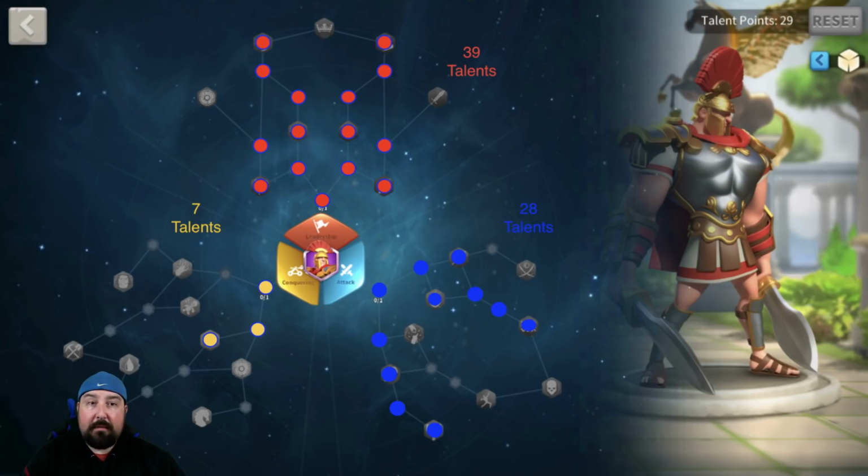All right, so this is Scipio's talent tree right here. This is the way I did it. And again, I eliminated, just like I told you before, as many chance-to-trigger talents as possible in favor of things that are going to happen all the time.